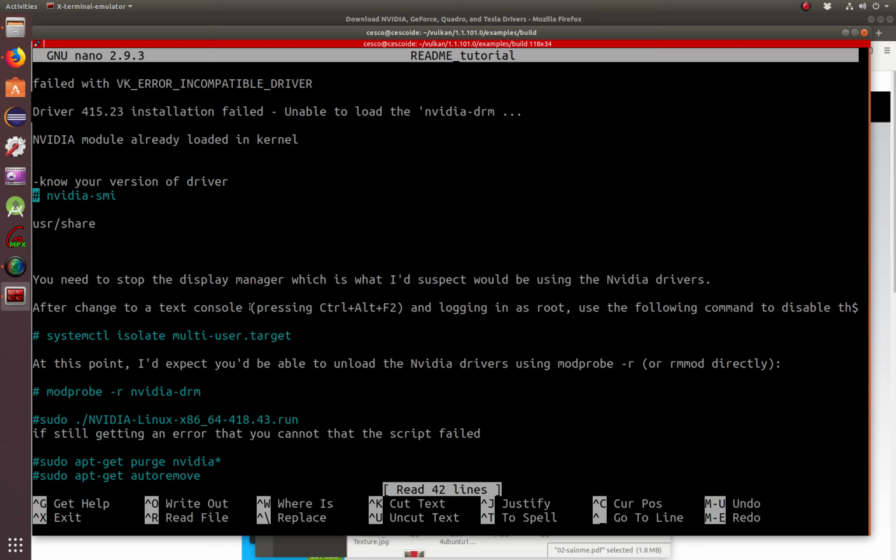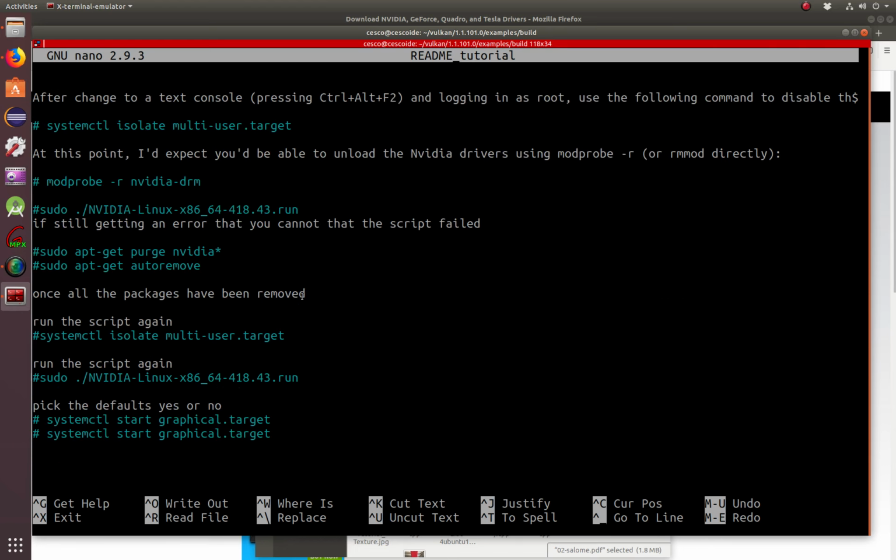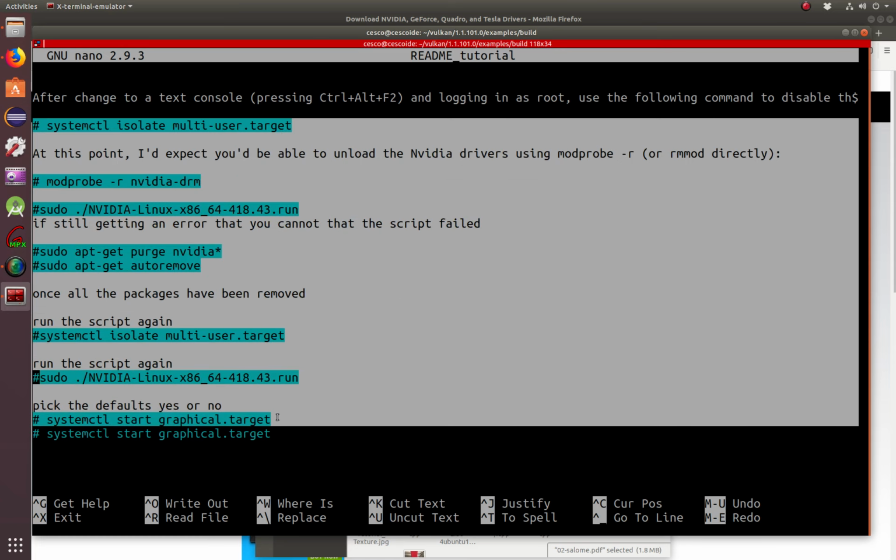At that moment, when you have to enter the password, you need to press Control Alt F2. Don't do it yet. Before you do that, you need to copy this somewhere. Either take a picture with your phone or write it down, because you're going to need all this.